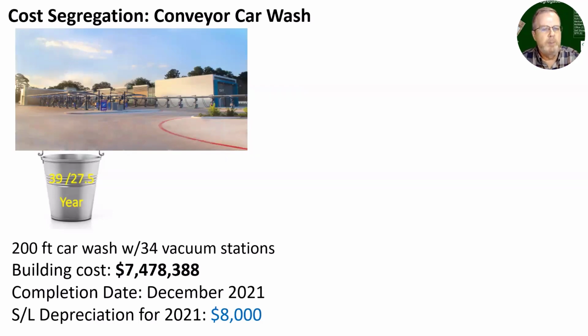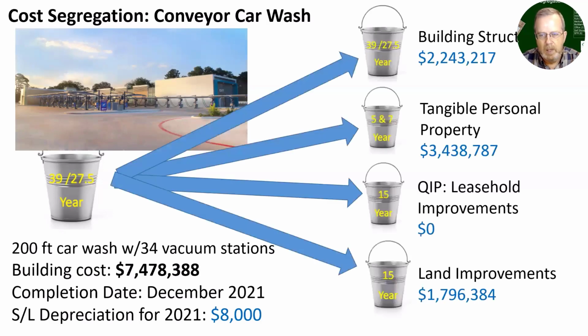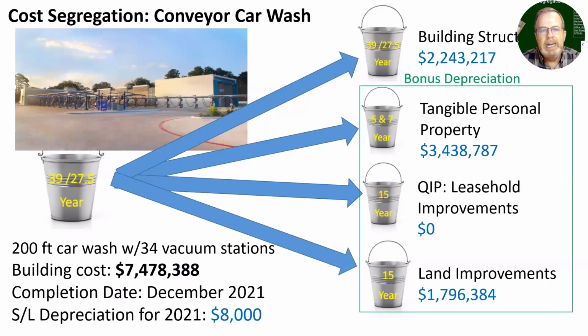So one month's worth of depreciation they were going to write off in 21 was $8,000. Once we broke it down into different components and then applied bonus depreciation, they now had a write-off in December of the year 2021 of $5.2 million. That's a depreciation deduction. Think about that for a second. $7.4 million, and they wrote off 5.2 in the first year. I don't know how many years of income taxes they didn't have to pay, but this is what that does.